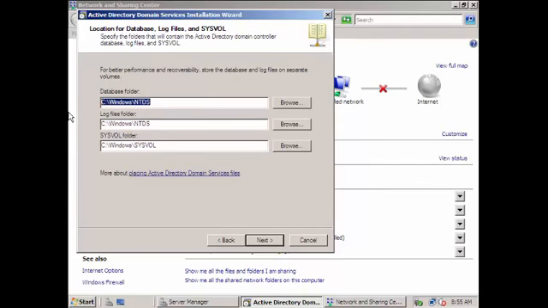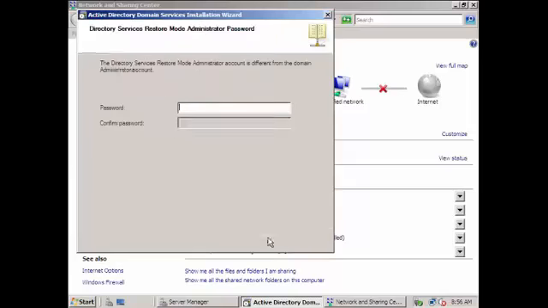The next thing we're going to be asked is this one, the NTDS and SYSVOL. These directories are where the database and log files and everything are located. We can leave everything by default, but it is recommended that the SYSVOL folder, database and log files should always be stored in different locations. But as of now, we do not have any locations designated for that. For our CSS, we can leave it that way, and we can just press next.